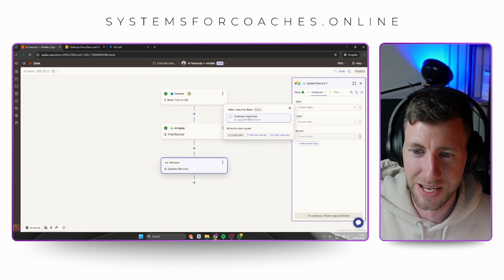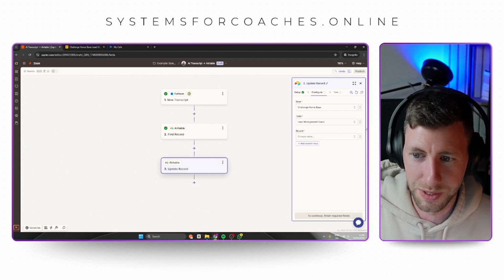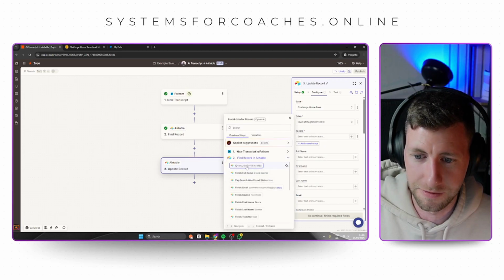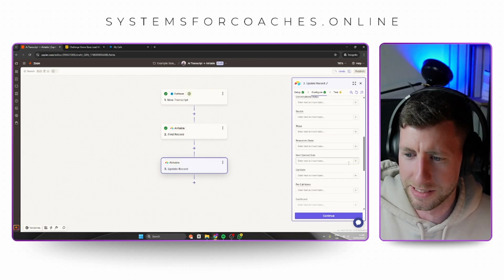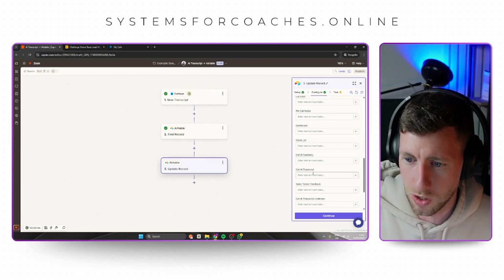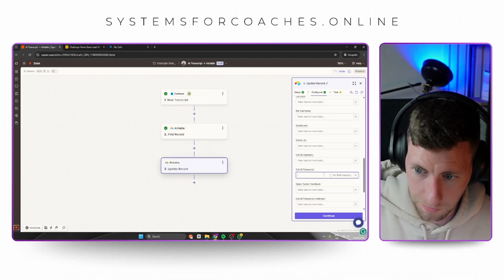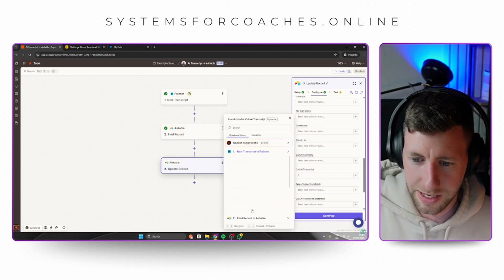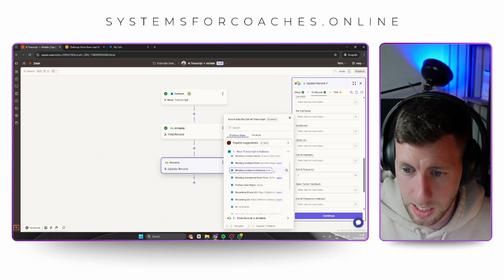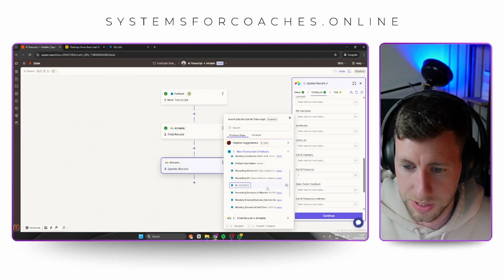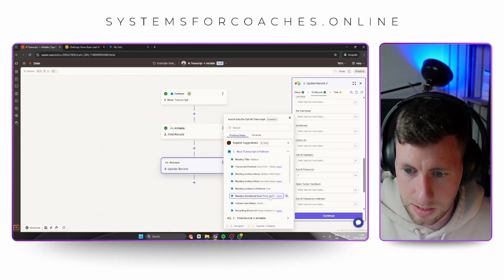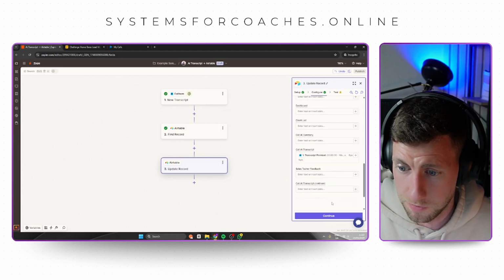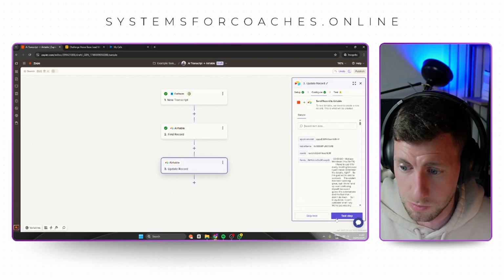So you would go here, you would go home, the table would be lead management board, and then for the record, we need this to be dynamic. So it's the ID from step number 2. Perfect. And now what we're trying to populate is just the transcript of the call. So you see call AI transcript, so 1 will do. And then you could put in Markdown or you could put it in plain, but all we need is the transcript. So we'll see here, transcript plain text, that will do. Perfect.